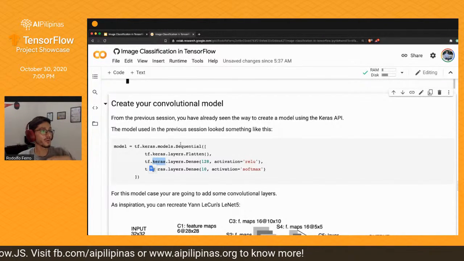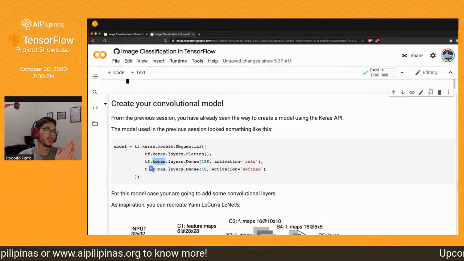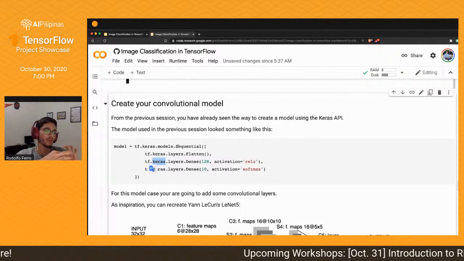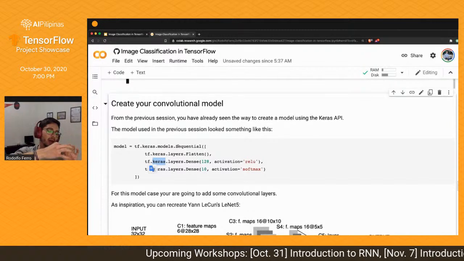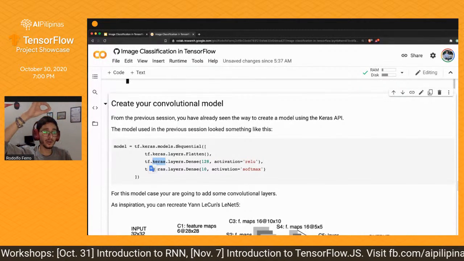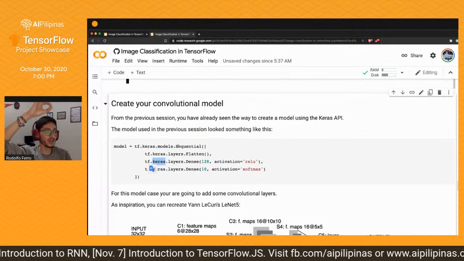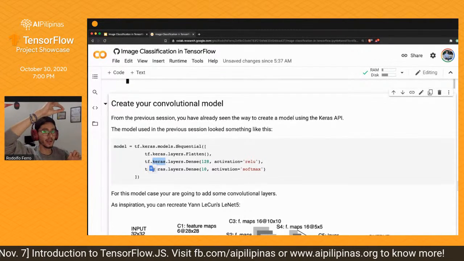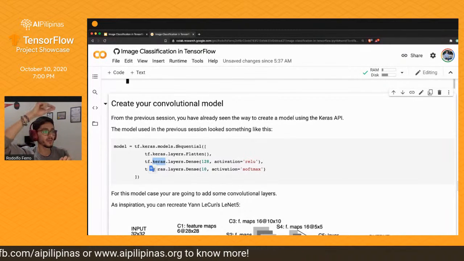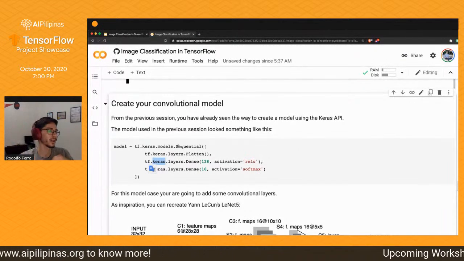So the idea is that we built a sequential model in which we took the complete matrix representation and flattened it into a vector containing all the pixel values, and this vector went directly as an input to our neural network. So this input value fed our neural network.